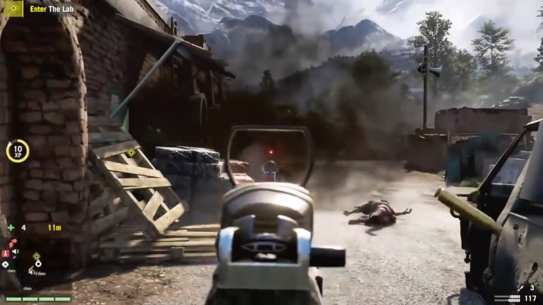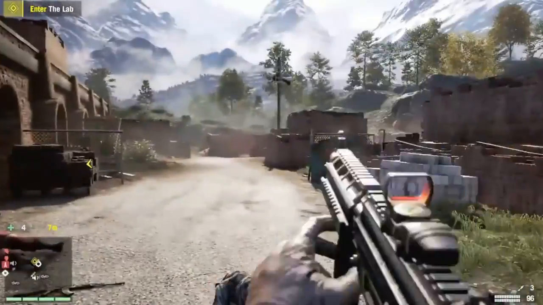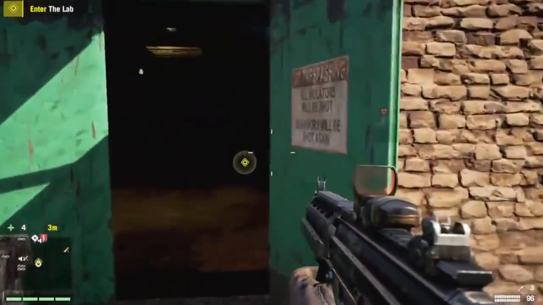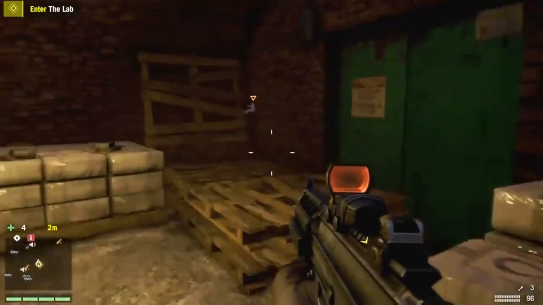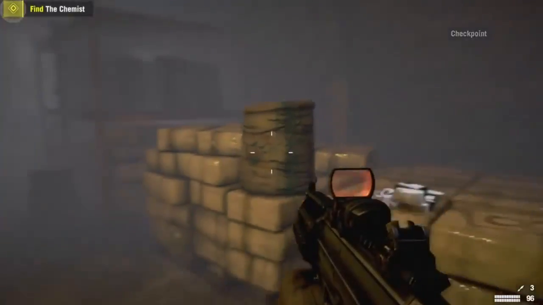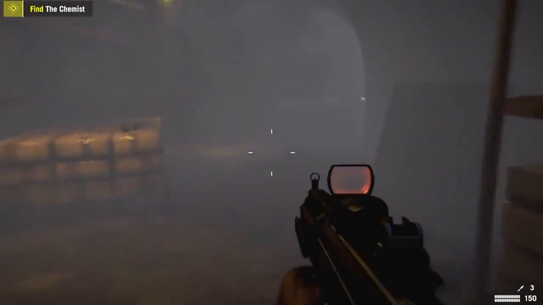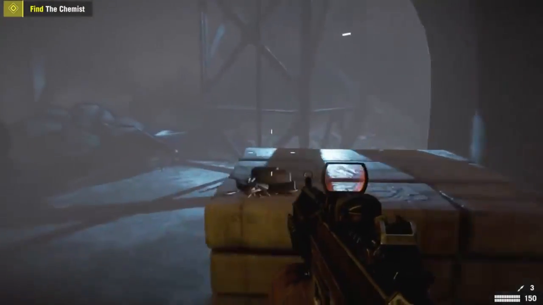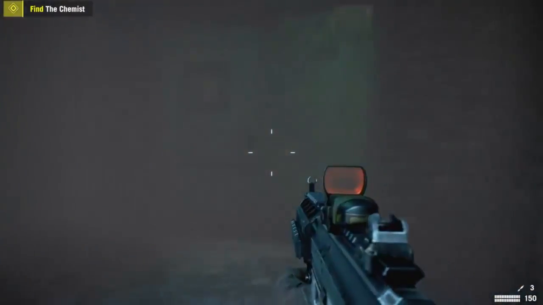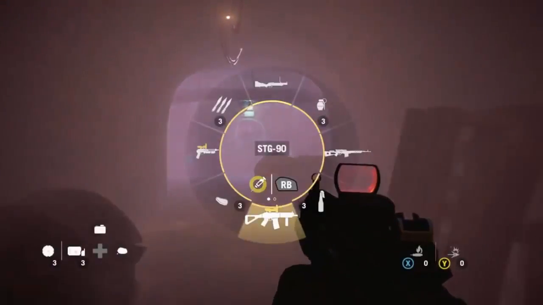Oh, they're coming out. Was that a random elephant? Is that elephant still there? We're inside. Oh shit. Do I have a gas mask? Oh, that's not good. Find a chemist. Oh man. These drugs are not good. These drugs are really not good. This gas stuff, anyway. Hold to open. I've got how many guys are coming.